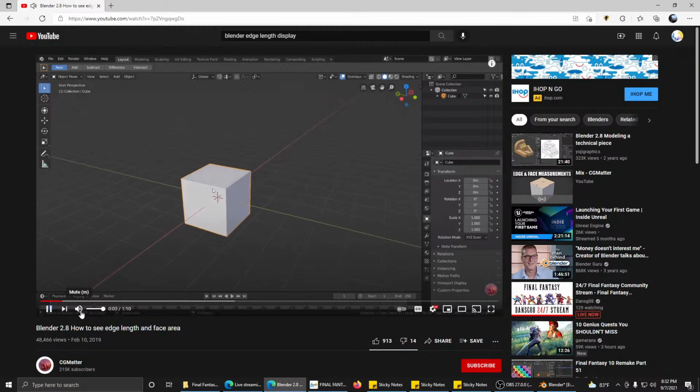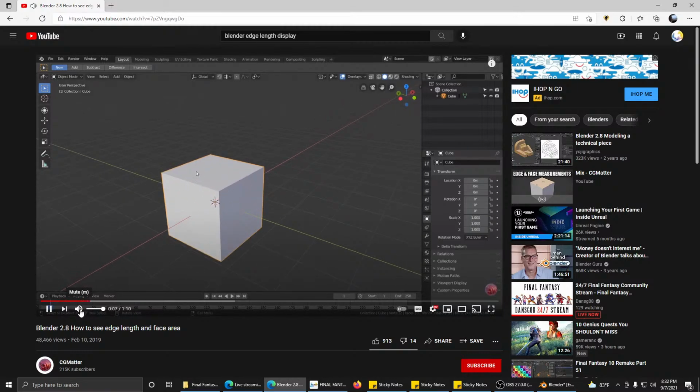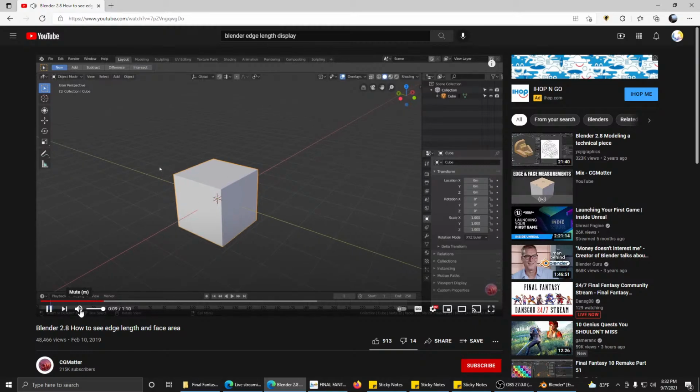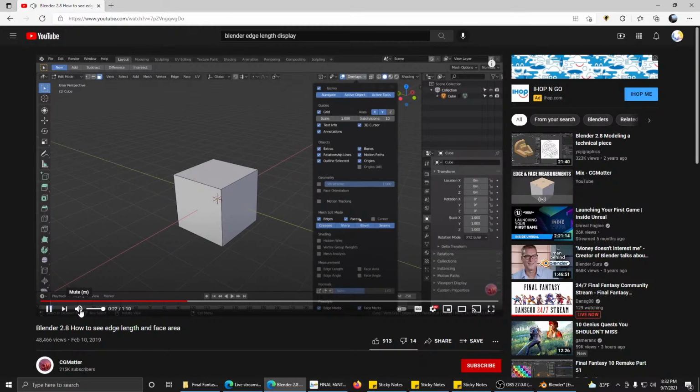Models in Blender, it's nice to know some measurements of our models. For example, how long is this edge, how big is this face, etc. So what you want to do to view all this is you want to go to edit mode. So you go here, go to edit mode, or just hit tab, and this lets you select vertices, edges, and faces. And then once you're in edit mode, you want to go to overlays, and now we have some options in measurement. So this includes edge length and face area. And of course you can also view some angle info.